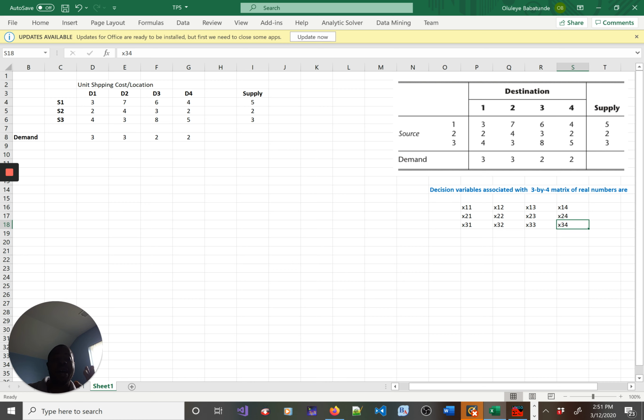You have 12 variables associated with this 3 by 4 matrix.